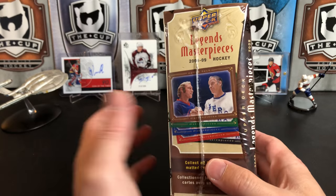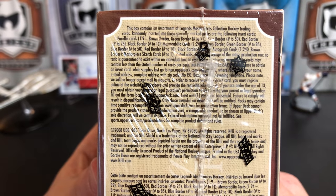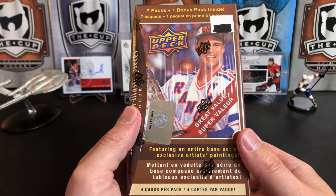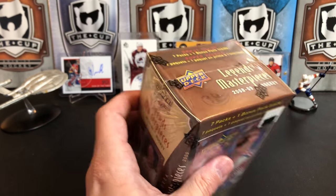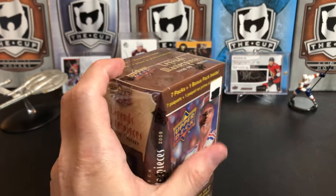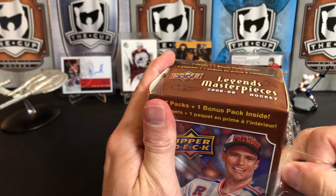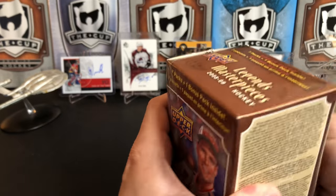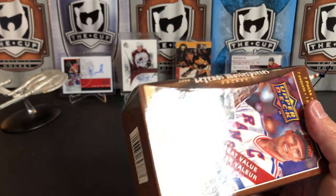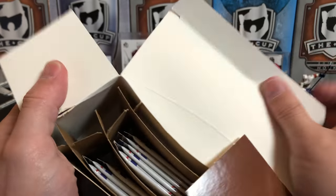Here is a retail box. It's going to be tough to pull anything outstanding out of here. There's your odds for everything — the autograph cards are 1 in 240. We'll probably get a parallel, but I just love these cards. It's all legends, as the title says, so a bunch of Hall of Famers. They're all commissioned portraits — Upper Deck got portraits painted of these people and turned them into cards on canvas material. I think this actually came out long before actual Upper Deck Canvas did, so this is probably the inspiration.